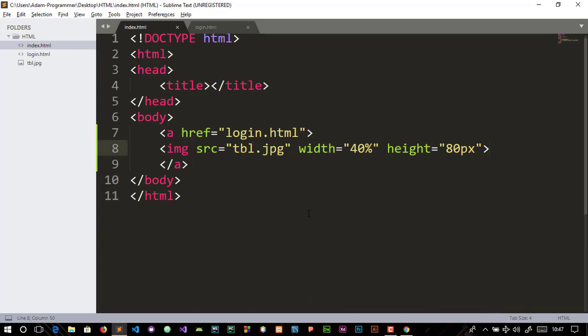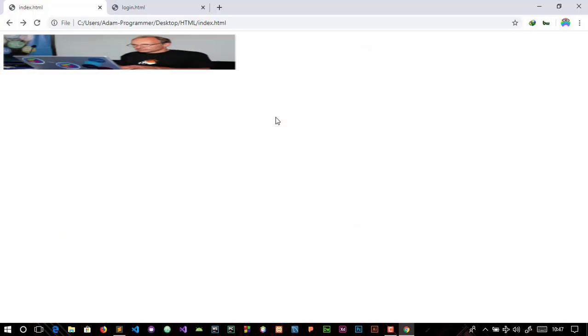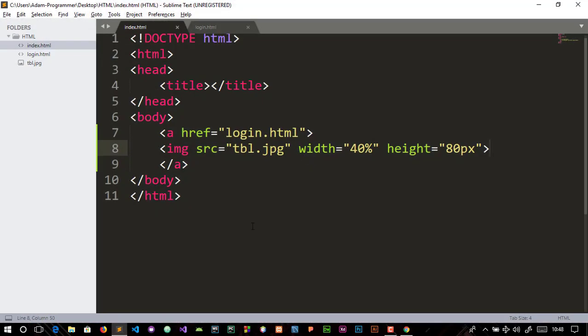As we move on, I'm going to show you how to work with file paths. Let's say you don't want to put this image at the root directory. You want to include another image from a different directory, let's say from another folder. I'm going to show you that one, don't worry, maybe in the upcoming chapters. So now the next thing is going to be tables.